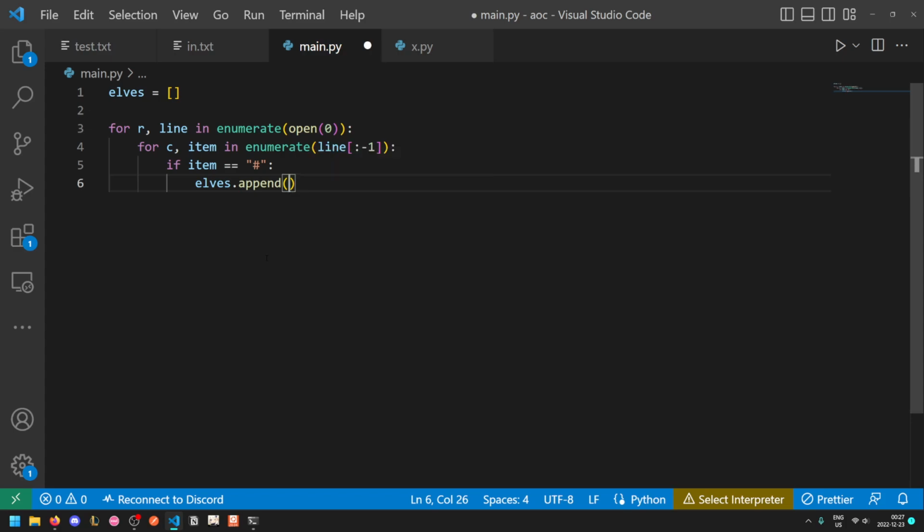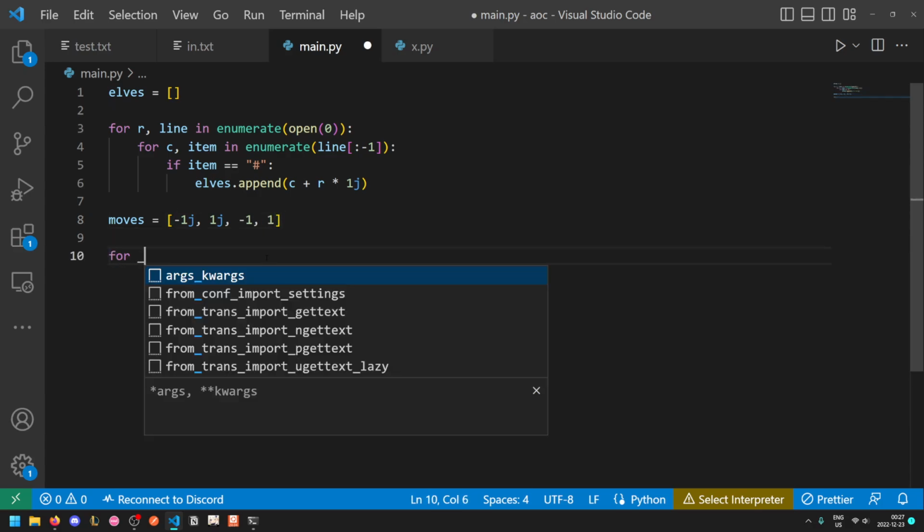keep it so that the real numbers go horizontally and the complex numbers go vertically. So the column is the real value, so it'll be C plus R is the imaginary value, like so. So in this case, north is negative 1i, south is positive 1i, east is 1, and west is negative 1. Now we'll also keep track of the moves array, which starts out as north, south, west, east.